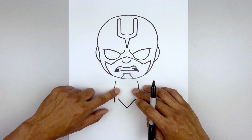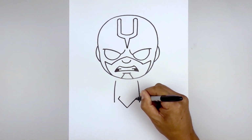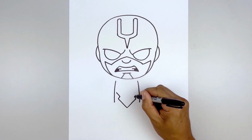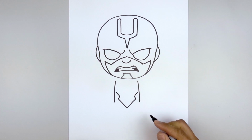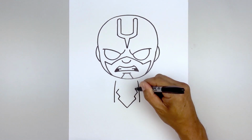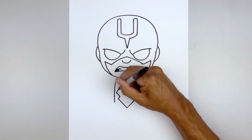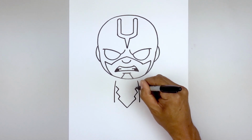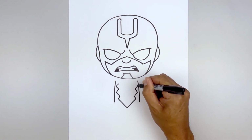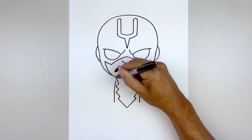And then we'll add a zigzag pattern going all the way up towards the top. Let's start on the left, draw a short angled line going up and in, go out towards the side of the body, then we'll pull that up and in again. Let's add one more point, going up and out, pull it up and in with a short line, and we'll go up and out just underneath the head.